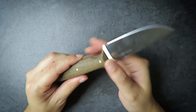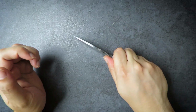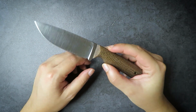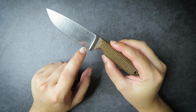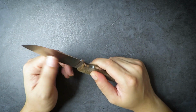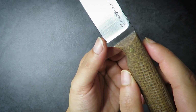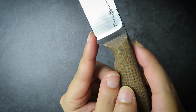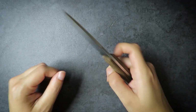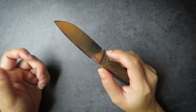Another thing I like about this is that the blade sits very low to the hand, so you can get down very close to the complete edge of the blade when you are cutting. A couple of things here. Okay, so it does have a sharpening choil, which makes it very good for you to self sharpen, or you can just pass it back to the guy if you're around, and then he can help sharpen it for you. There is a little bit of a ski jump at the end here, just a tiny amount. It's just not as perfectly straight as someone with OCD might like it to be, but to be honest, it's such a small amount that it doesn't really make a difference. But I just thought that I should let you guys know.